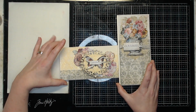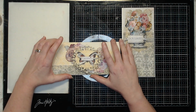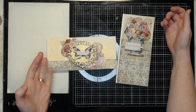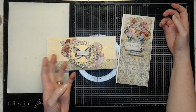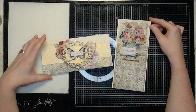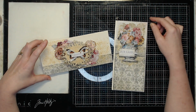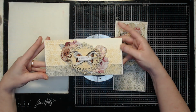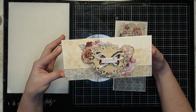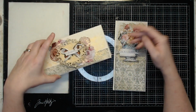Not overly complicated cards. The most difficult, and by most difficult, I just mean time consuming, was just the little bit of mixed media work on them. I hope that you enjoyed these two cards and they gave you some ideas of what you can make using this month's mixed media kit and cards, tags, and more kit.